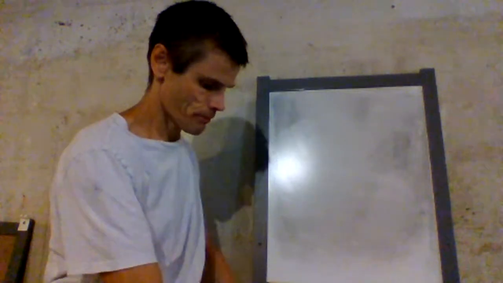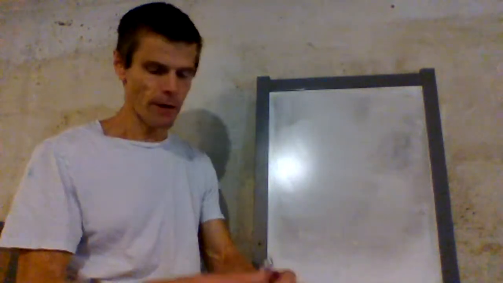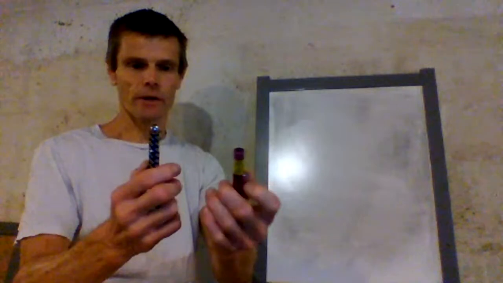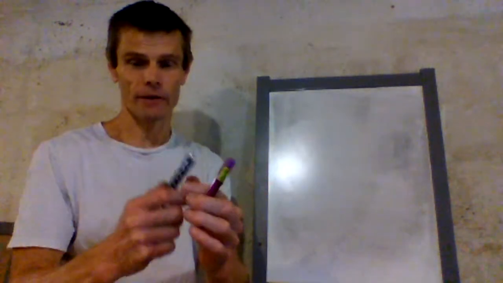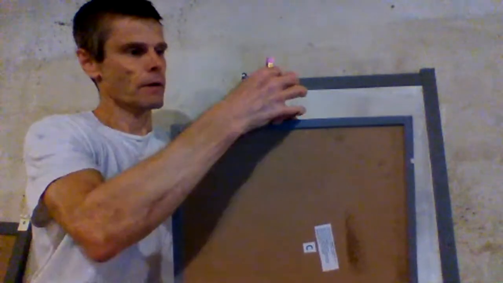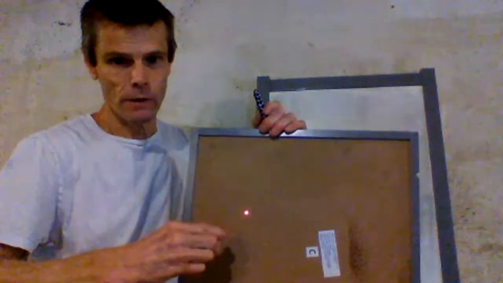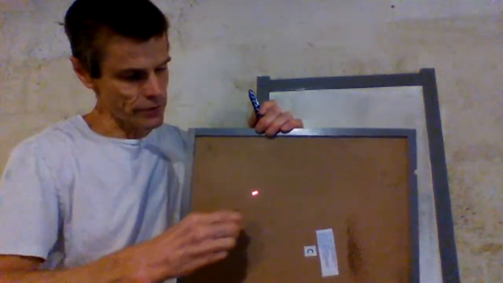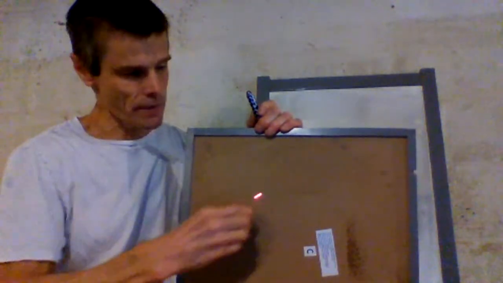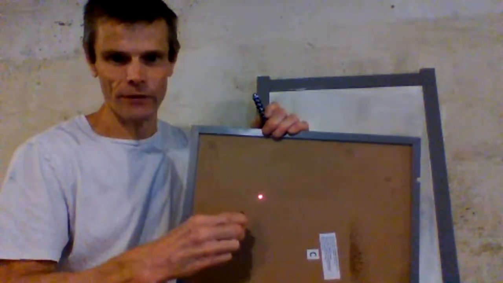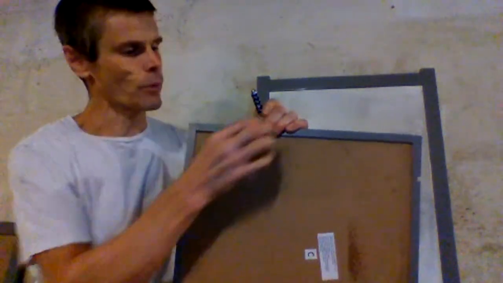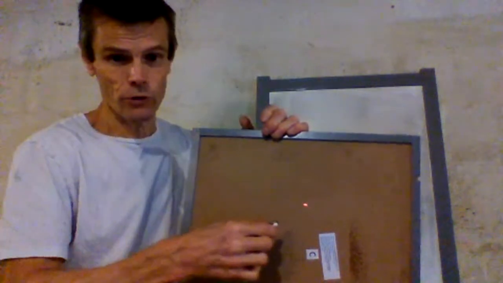So, a lot of you might have seen these somewhere. These are the little red lasers you can buy in a store. And let me see if I can shine it up here on this board. If you look at this, notice these lasers have a little laser spot on them. If you look carefully at this one, this is a red laser. I believe this one is also. So these are two red lasers.